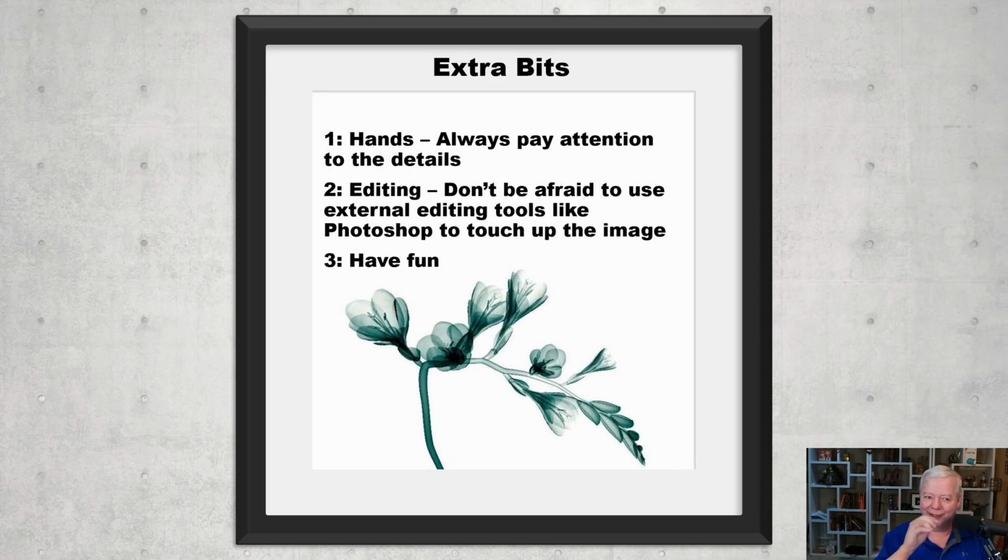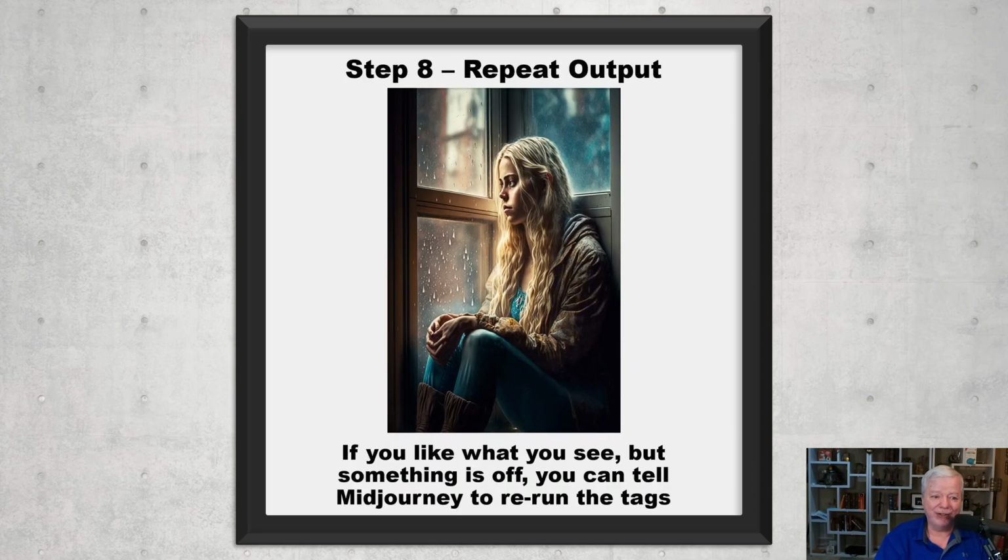Now, another thing to think of is editing. Once you have the image, that's not necessarily the end of that image. If there are some things that annoy you in there, you can go in and adjust it. For example, on this image here, when it was originally generated, as I was saying before, the AI doesn't necessarily notice the difference between rain that's outside or inside. It doesn't quite understand the whole outside-inside thing. So I had to go through in Photoshop and remove some of the raindrops that were on this young lady's clothing, so it looked like the rain was outside and not both inside and outside.